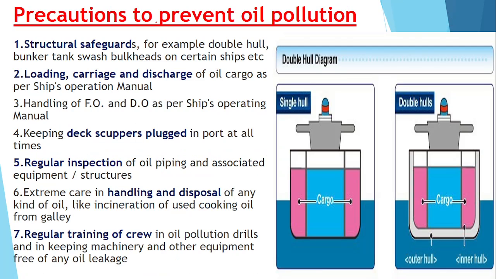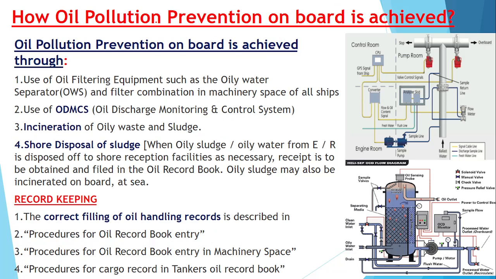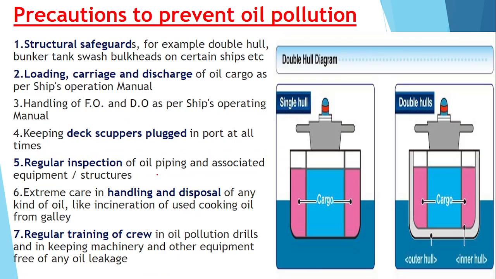Now let's see what precautions need to be taken to prevent oil pollution as a seafarer on board. First, there are structural safeguards like double hull tankers and wash bulkheads, which provide strength and prevent pollution. In a double hull tanker, there is an inner frame and an outer frame. The inner frame will not rupture unless the outer frame ruptures first, preventing oil from reaching the sea even if the outer hull is breached.